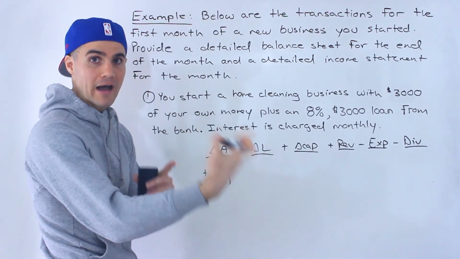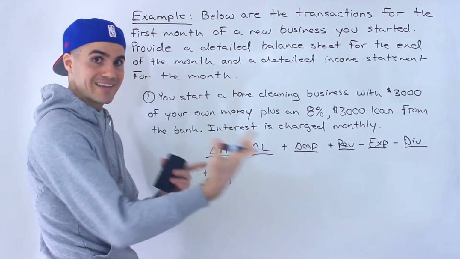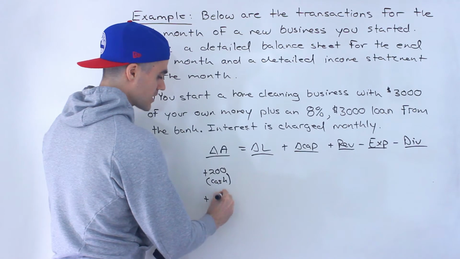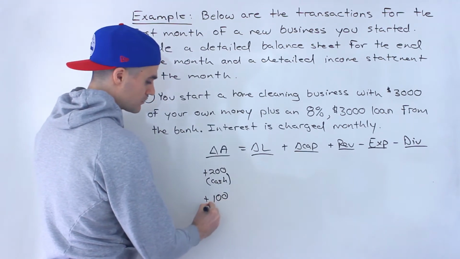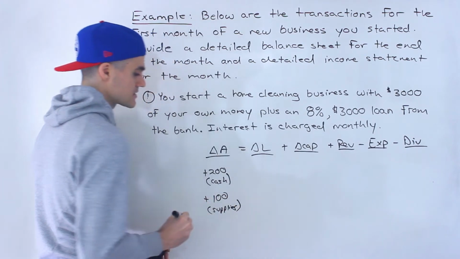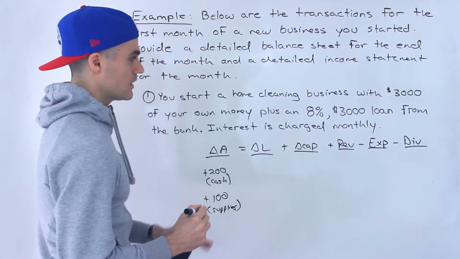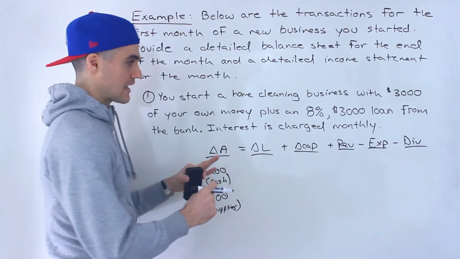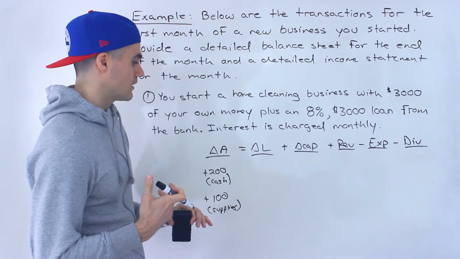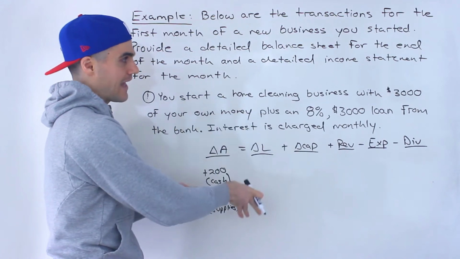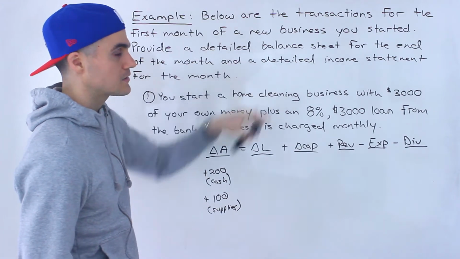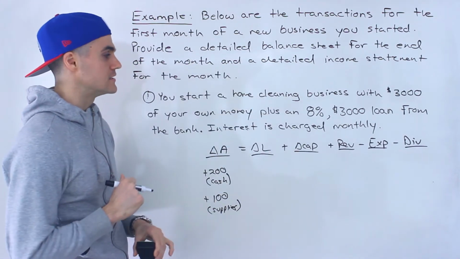Or let's say that we're buying supplies. So we would get supplies. Let's say we bought $100 worth of supplies. I would put plus 100 here, but instead of just having plus 100, I'm going to put the actual account that's affected. Right, so we'll go through each transaction and I'll be introducing some accounts as well, just the terminology of them. And then at the end, when we make our financial statements, in particular the balance sheet and the income statement, there's going to be a little bit more detail to it.